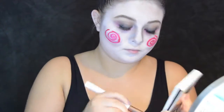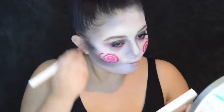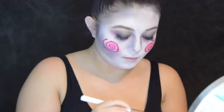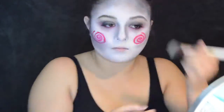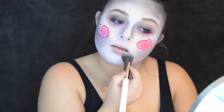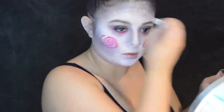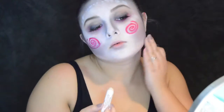Now this next part, I'm going to be taking the black in the palette and I'm going to be contouring my cheeks and my forehead. This is going to give me a dead look, and that's the little twist on this. Now taking the Wet n Wild crayon again, I'm going to be softening up any harsh lines I made with the black.